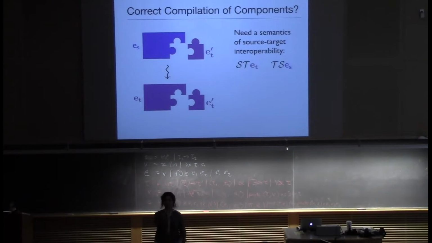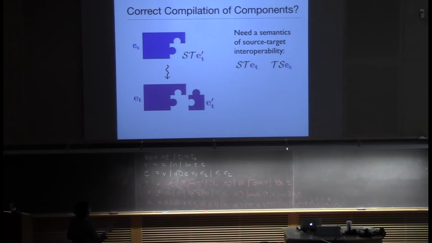And in the multi-language, it adds two new constructs, two new boundaries. This boundary, when I put it around a source component, lets me take this code and put it inside an arbitrary piece of target code. I'll define operational semantics for the boundaries later, okay? This boundary lets me take an arbitrary target component and, when I wrap it, put it into an arbitrary source context. So now you can take target code and effectively run it in a source context, and you can take source code and run it in a target context. So you have interoperability. That's kind of what I mean by linking.